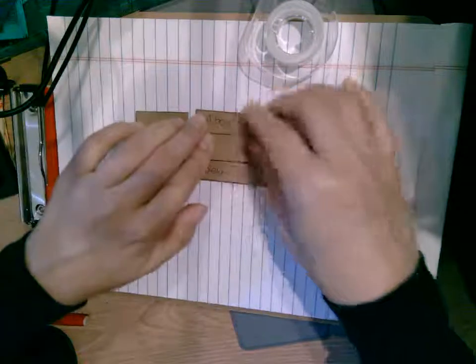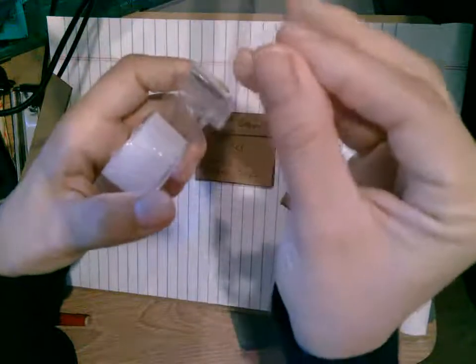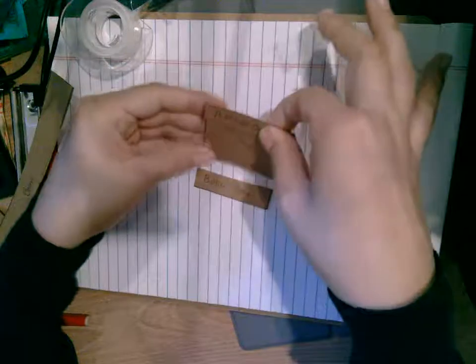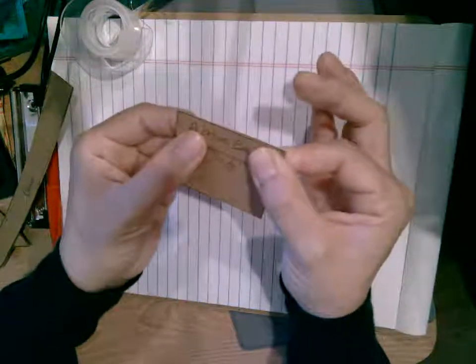Okay, so now what you're going to do is take that beam away, and you're going to tape the top beam. So I'm going to use some tape. And you're going to tape the top beam to jaw B. So all the way on the top, I'm going to attach my above beam to my jaw B.